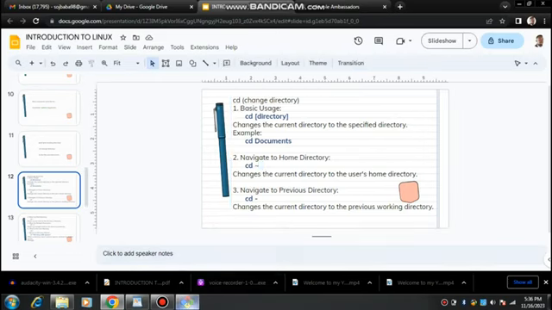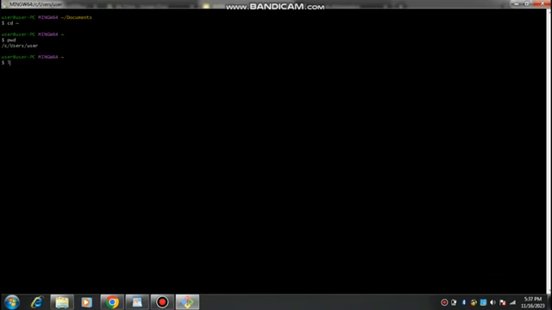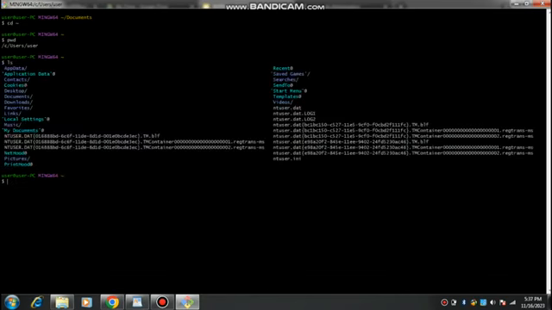Okay, let's do some more. ls, list all the directories. Okay, let's go back to our documents. Instead of typing, you can use your arrow keys to check your previous commands. That's your arrow key. When you press your arrow key up, you can see your previous commands. Can you see that? Arrow down, arrow up. So this was our previous command. Let's go back to our documents. So we are inside our documents.